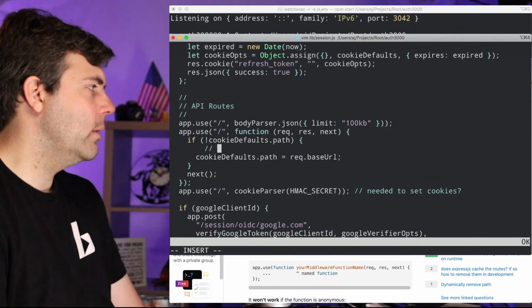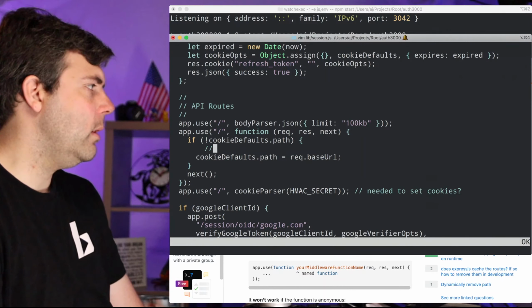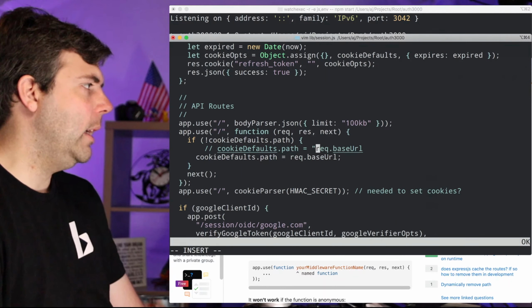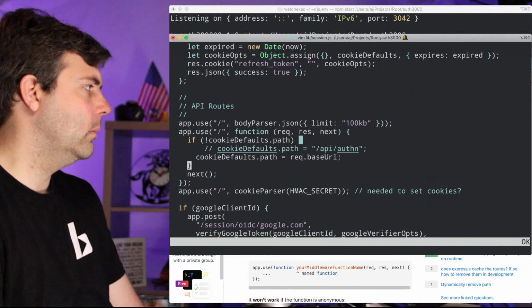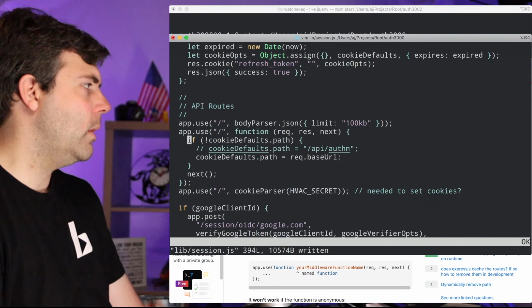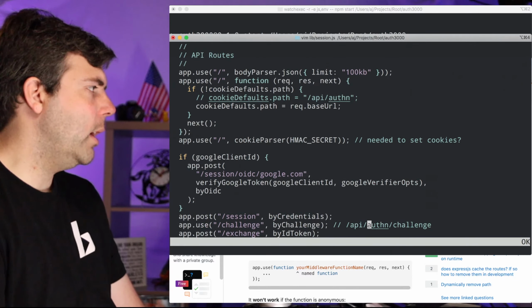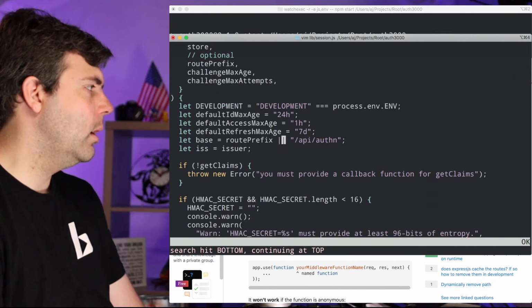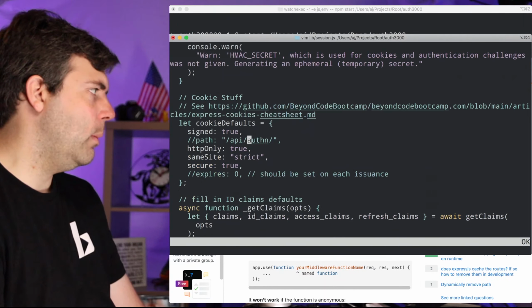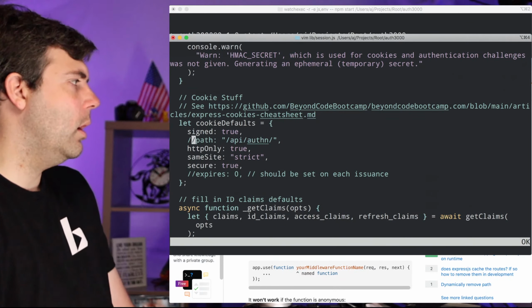So let's just put this as an example. What might this look like? This might look like API often. There we go. Now, let me go check and see if I've got often anywhere. Okay, I don't need that comment anymore. We don't need this base anymore. We don't need path anymore.